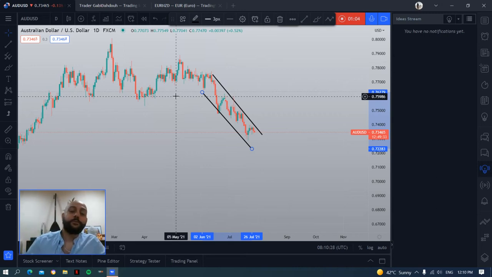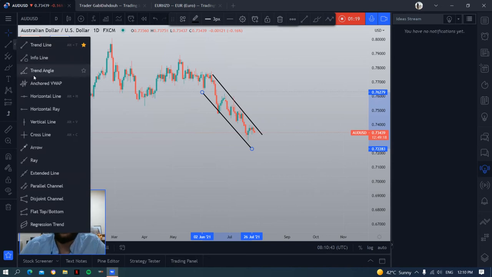So let's assume the market is going to be changing back up. So it's going to be bouncing back up. So the first thing I like to look at is the resistance line. See where they are and see what will happen if the market actually reaches that resistance area. So let's start identifying those.